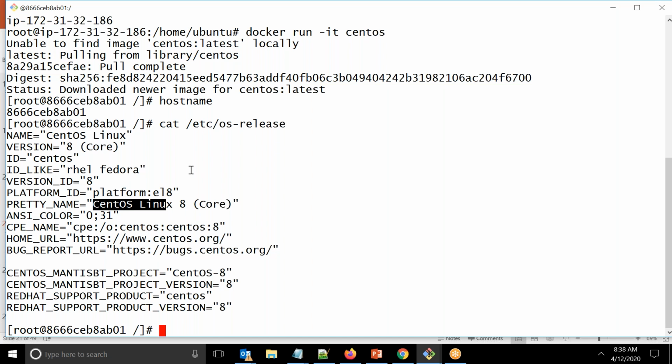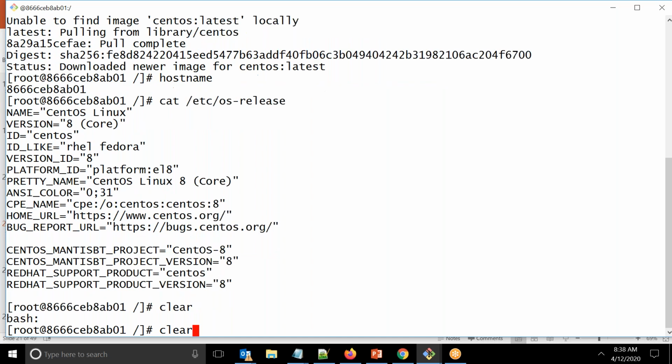This is how the container gives us an environment based on the image that you have taken. And going back to the basics, when you create a container, by default, whatever resources are available on the host machine, everything will be given to the container.